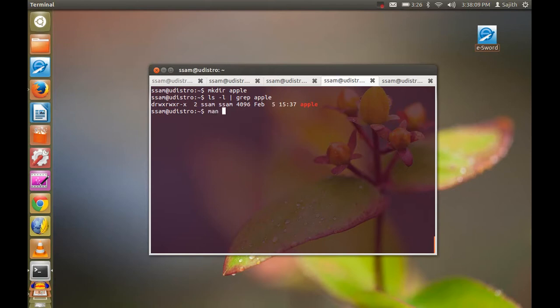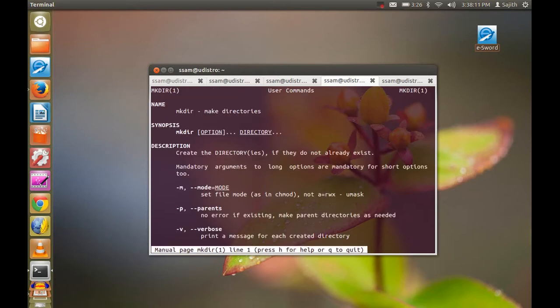If you look at the man page for make directory, you can see a parameter called -m, which is the Unix parameter, and double hyphen mode, which is the GNU parameter. Using this parameter, we can set up the directory modes when we are trying to create a new directory. Let's have a quick example now.